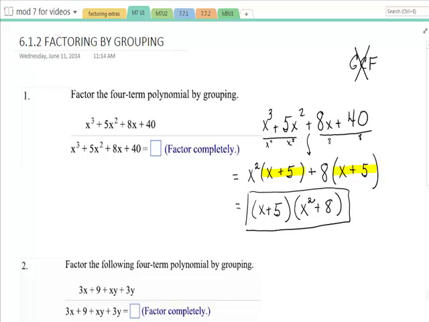So the only part that you just have to get a handle on is once you've worked with this group and worked with this group, you see a common, not just a common factor, but a common binomial factor, and you grab it and you yank it out and you put it in front. The other factor, which sometimes I call the leftover factor, is simply this term and this term.